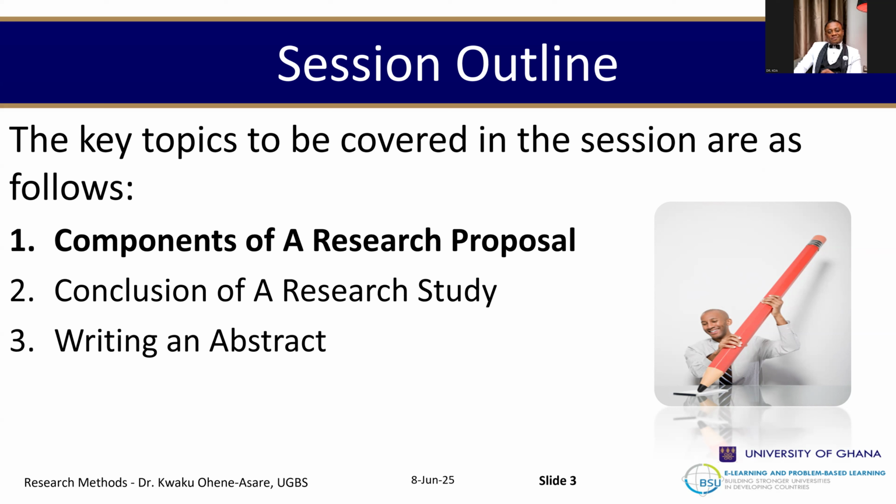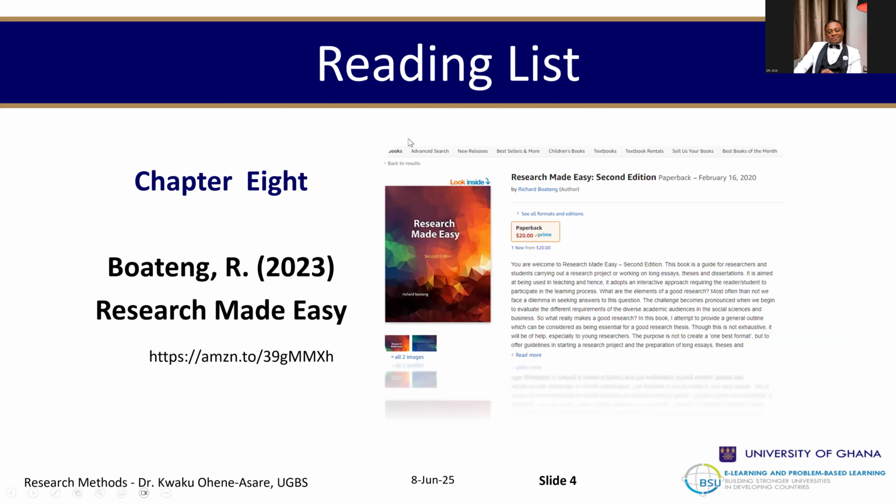The conclusion of the research leads to the abstract of the paper. So the proposal is like the beginning, the conclusion is like the end, the abstract is the beginning of the end. It's a beautiful thing. That's the essence of our presence for today. So let's begin. What goes into the proposal?